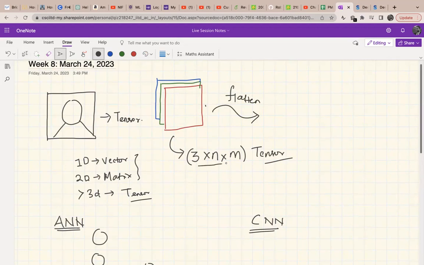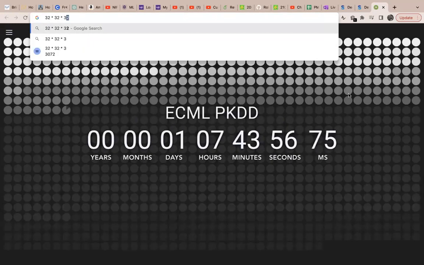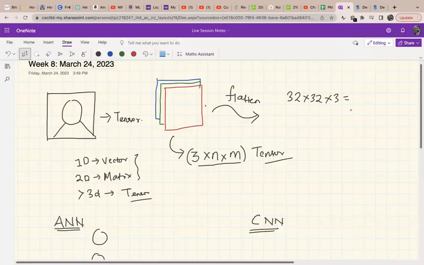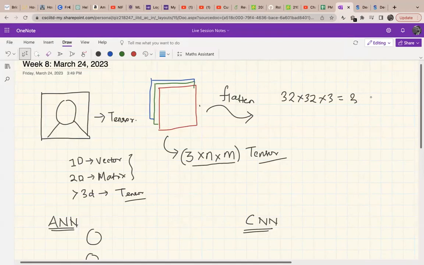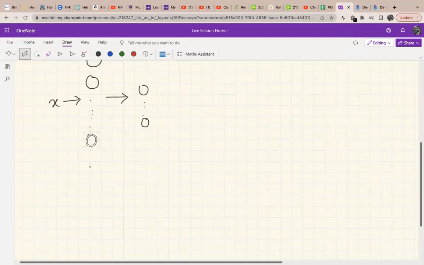If it is 3 cross m cross n, or let's say 3 cross 32 cross 32, then it will be flattened into a 32 cross 32 into 3 vector, which is 3072. And this input dimension will be 3072.